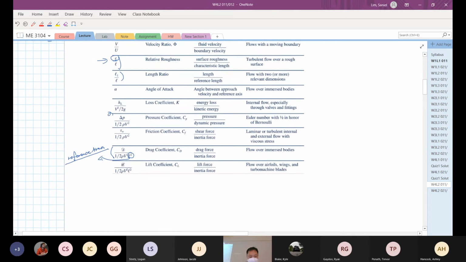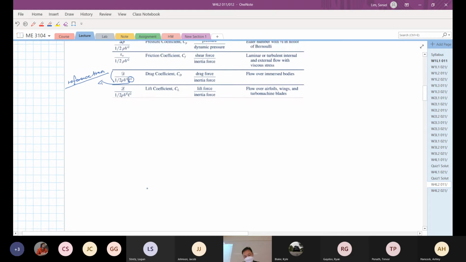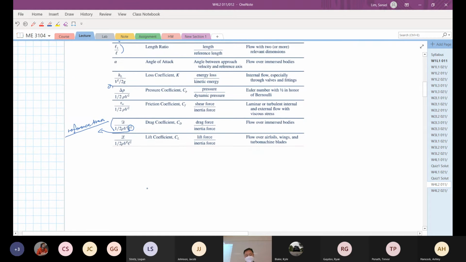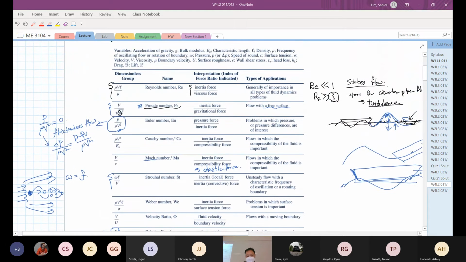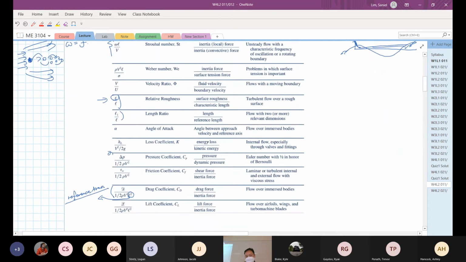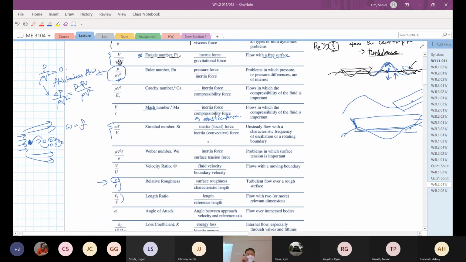Okay, that's good. Then we have a lift coefficient that's closely related to the drag coefficient. When you consider the airfoil, we also consider the lift force by the flow, which is perpendicular to the drag. So those are the list of the dimensionless groups. Whenever you consider the flow field and flow behaviors and include all the variables which may be important for the flow behavior, those are going to form the dimensionless groups such as these.